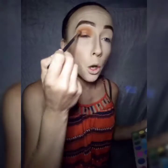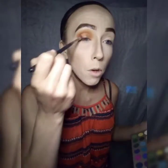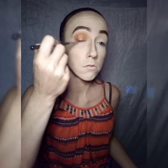Okay, so let's go ahead and go in with No Beans. There's like no pigment at all to this dark brown, and it's not wanting to blend. I feel like that's the best that I'm gonna actually get it. I don't know. Let's go ahead and just do the under eye real quick.